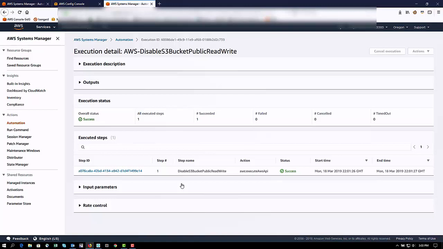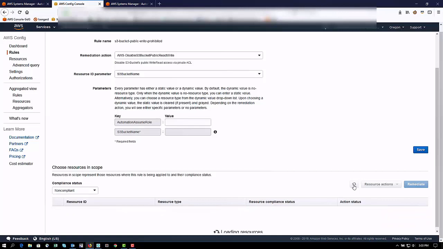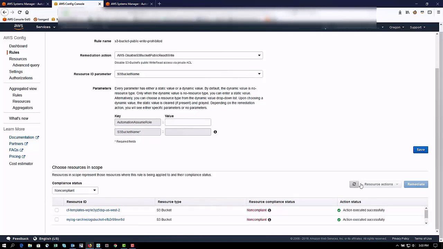All right, so let's go back to the Config console and just check the status of our resources, whether they're back into compliance. Let me refresh it. Still shows as non-compliant.